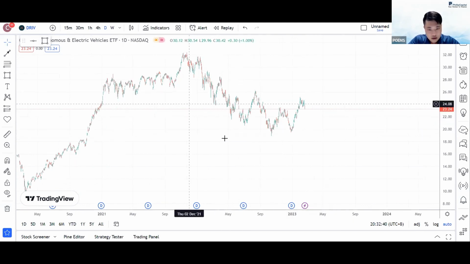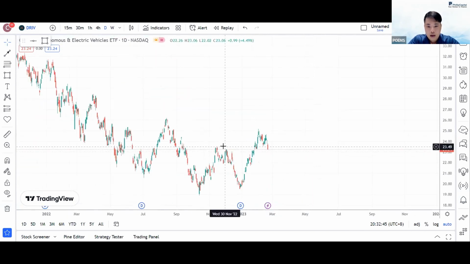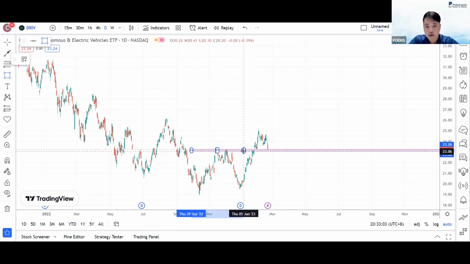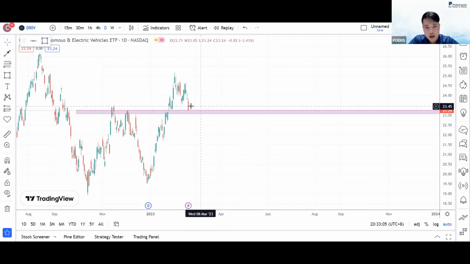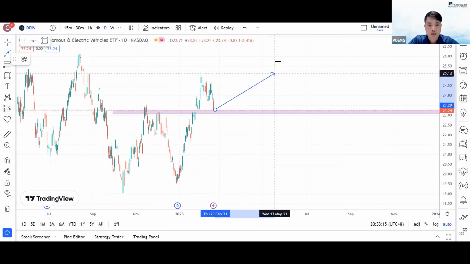So DRIV is strong bullish, right? It has already broken out based on the current market price movement. You realize that previously there was resistance at around 23 to 23.2, and price has already broken above. So it's very good where it is now. Supposedly if price continues to hover above, then we would be able to see an upward movement, rebound and retest and go back up.